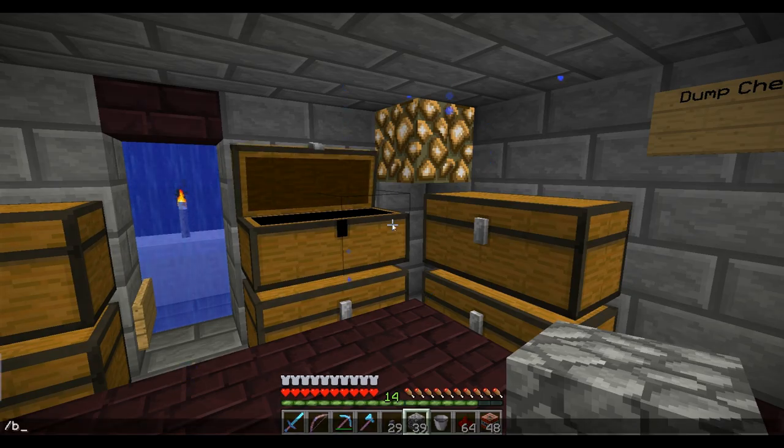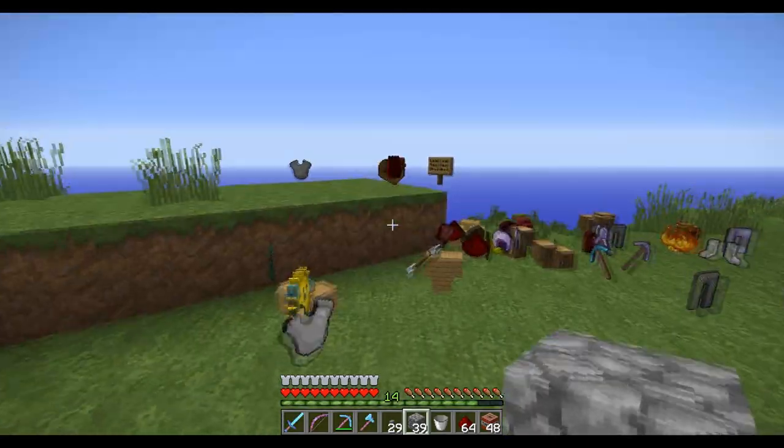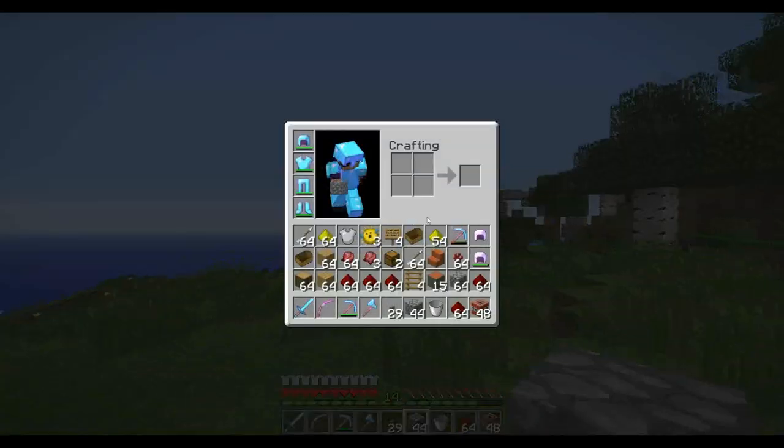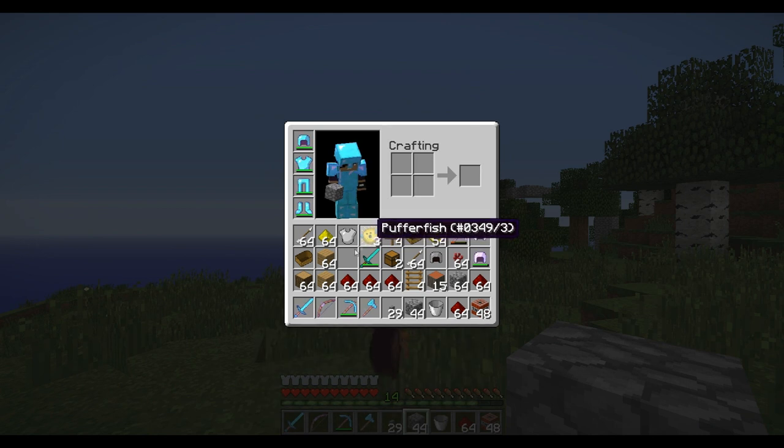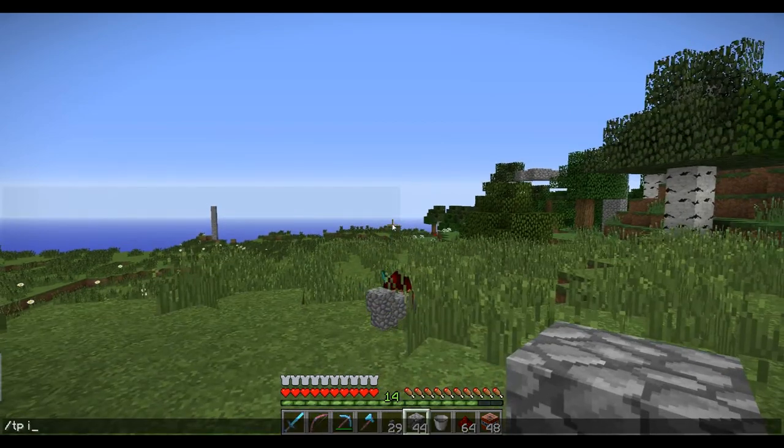What the heck? There's another base over there. Where? 2 base raids in 1. Oh, well, I'm going to pick up all this stuff while you guys are doing that. Hey, look, it's a pufferfish. What the heck is that? Look at this pufferfish. Can you eat pufferfish, Matthew? No. Oh, you can't? What are they for? TP insanity.